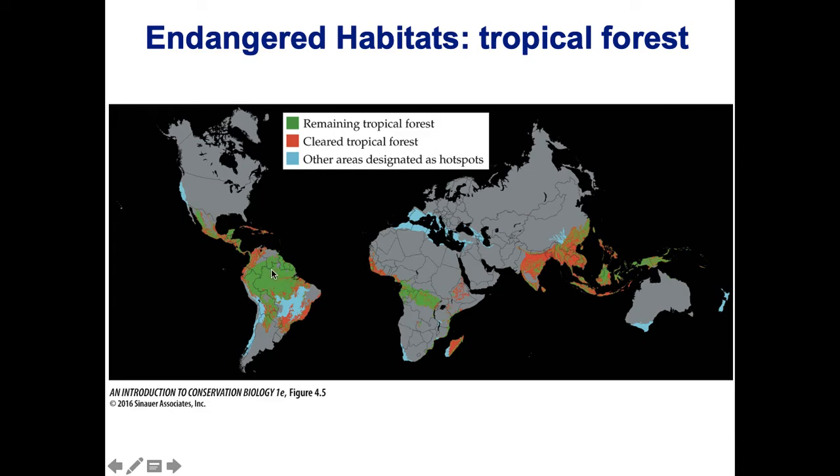And you can see that there's also some areas going into the Amazon here. A lot of Central America rainforest has already been cleared. A lot of the Asian rainforests have already been cleared. Interestingly, the Australian rainforests aren't even really on this map. Madagascar over here has very unique plants and animals. A lot of it has been cleared as well.